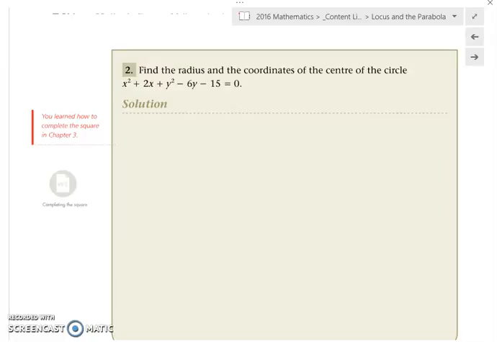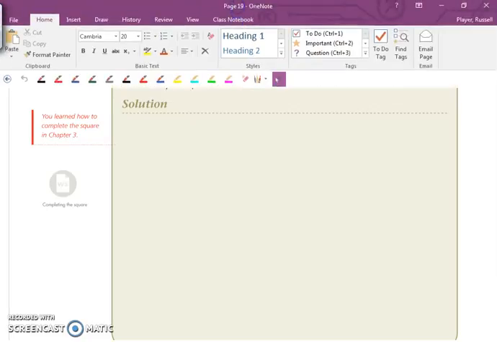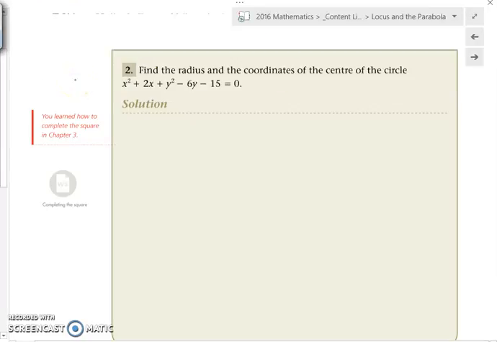Yeah, all right. So yes, you want to put it in that form, right? So I'll just write up that form for those of you who are going, what form? We were talking beforehand. So (x minus a) squared plus (y minus b) squared equals r squared, yeah? That's the form you want to get it in.